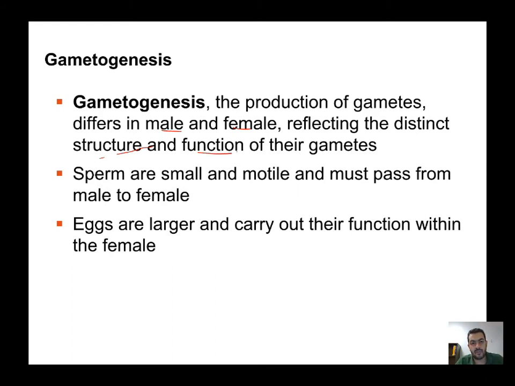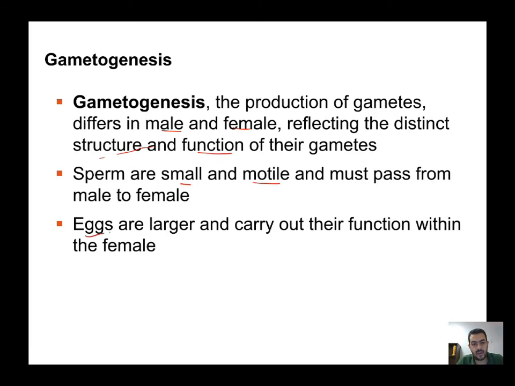So if you remember from a previous video, we mentioned that the sperms are the smaller gametes, the eggs are the larger gametes. So sperms are the smaller gametes, they are motile, and usually they are produced in large numbers because, remember, they need to swim to fertilize the eggs, they need to move to the egg to fertilize it, so they have flagella for motility, and they are small in size to be able to swim and move, and that reflects the structural and functional features.